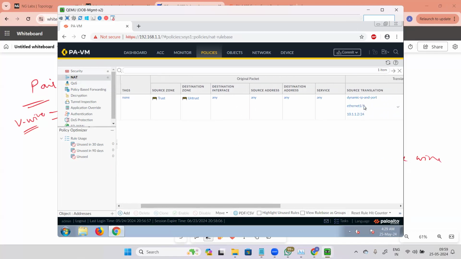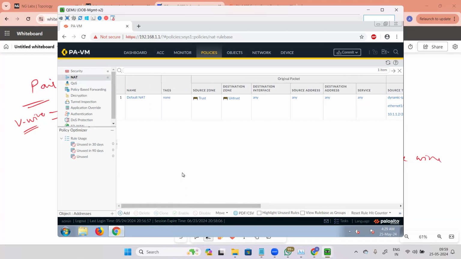So we are natting the traffic to your interface Ethernet 1/1, which has an IP address of 10.1.1.2. That was for our last session. We are not going to configure any NAT for the virtual wire demonstration, because it does not need to do anything on that traffic. We are not doing any sort of translations: no layer 2, no layer 3, no source IP address translation, no destination IP translation, nothing. So we don't need a NAT rule for that.